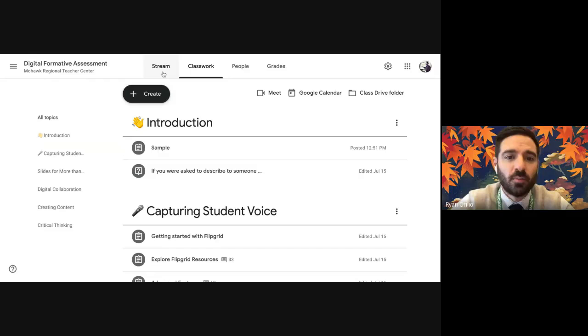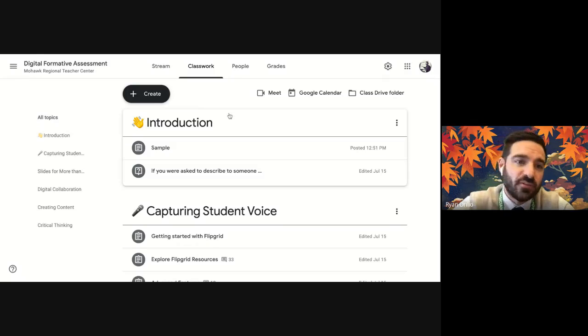But the next thing I wanted to show you is another way to take control of all of your classwork and assignments. Because how many assignments have you given so far? How many things do you have in this classwork tab so far for your class? By the end of the year, you will probably have a whole lot more.